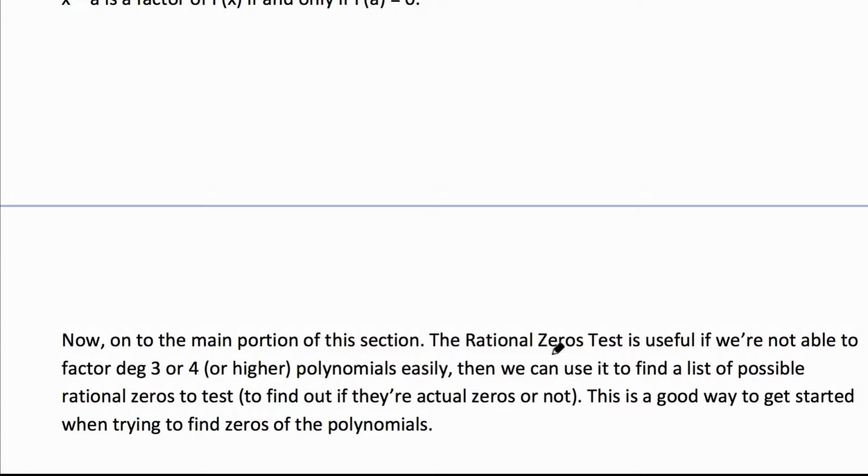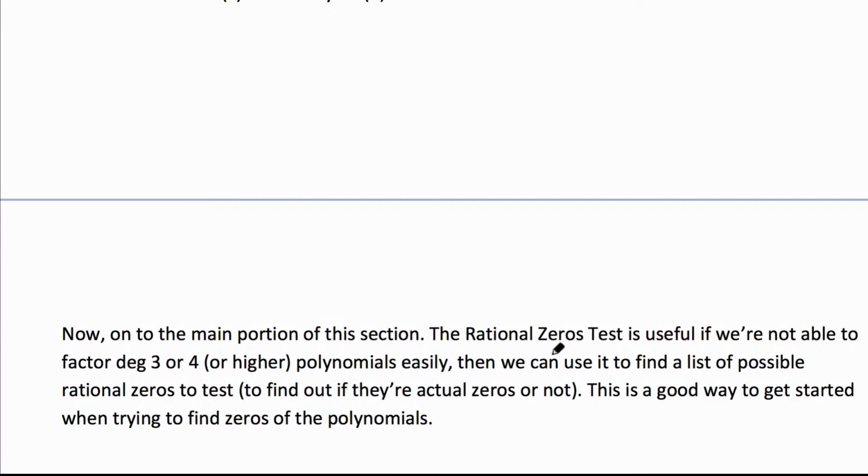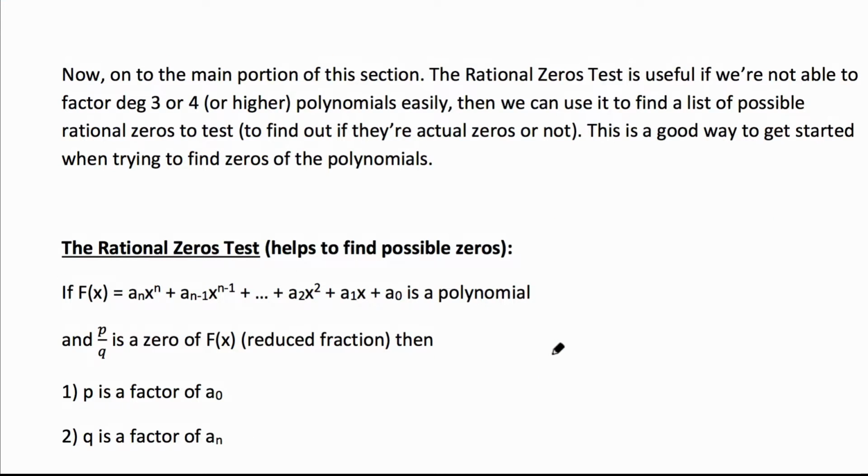Once you get the first one, then you can use the division, synthetic division or long division, and you can find the rest of them. Or maybe you can figure out how to factor it. But once you get one of them, then you're kind of on your way. So this is what the rational zeros test helps us figure out. What are the possible zeros? Now keep in mind, these are possible zeros. They may not be the actual zeros. They may not work at all. But if one does work, then it may possibly be 0.